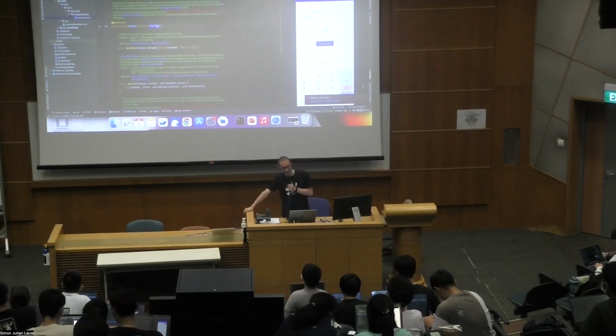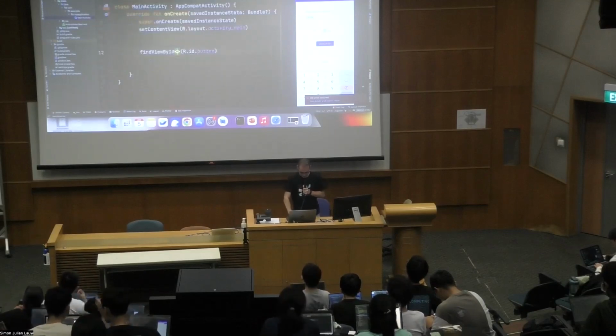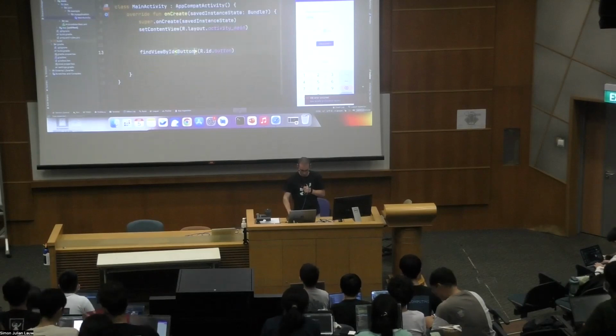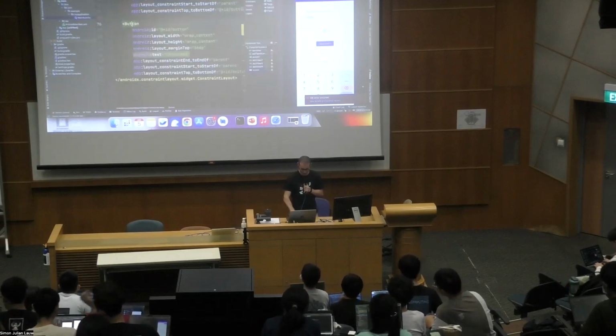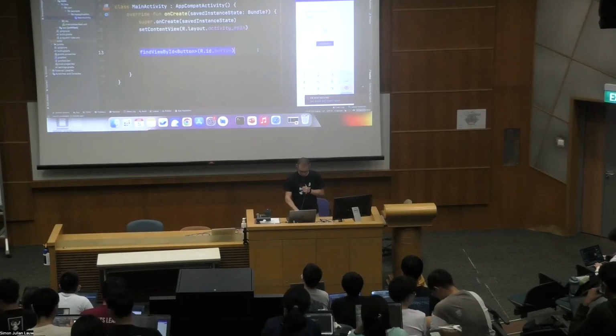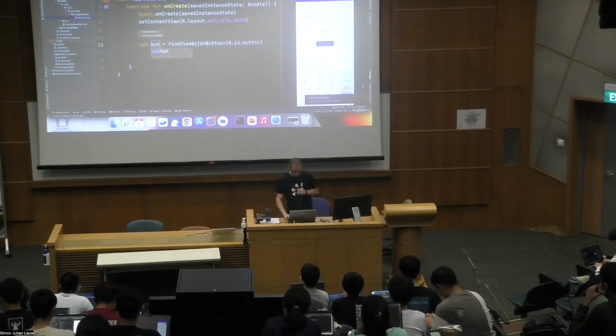So a button is like an extension of the text view. In this case, the type is Button from android.widget, the package android.widget.Button. So I can create a variable out of this. I can call it buttonView.